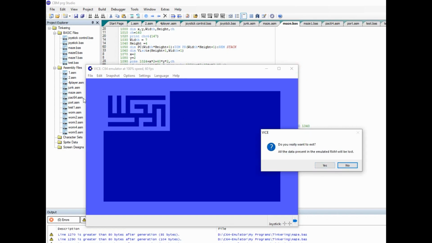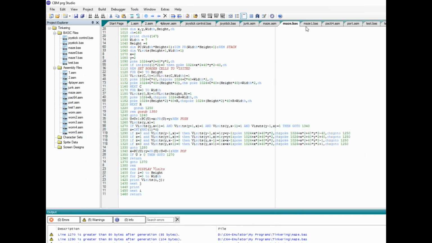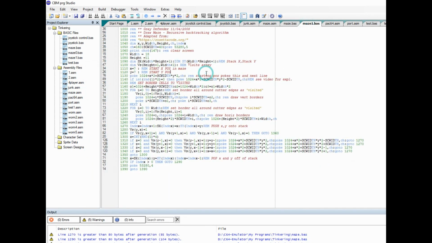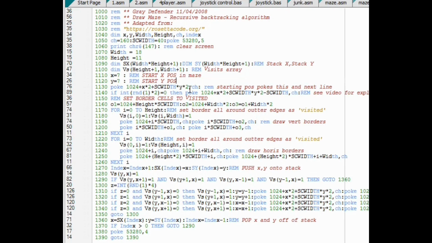And then I further refined it a little bit better in my final adaptation right here. I optimized it a little more, and on this one I have the width. You can see I have a width of 18 and a height of 11, and let's run it. And I just like watching these things go, kind of build the array. This backtracking algorithm is pretty neat how it works. And I'm going to speed it up using the warp.